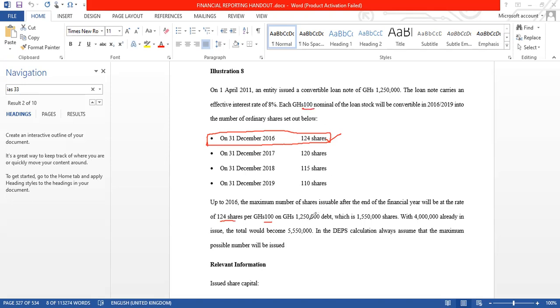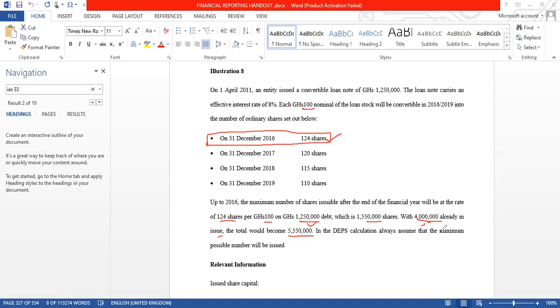nominal, and the price is here, right? So you can actually go on and have these things done, right? So they had 4 million shares already in issue, okay? So I think that is what they had, okay? And this one is what they went through to calculate their basic EPS rate. So if you now have this and you now have this, your notional number of shares, which is this, when you put them together, this is what you have. So that is it. Okay.